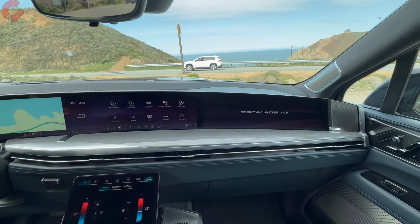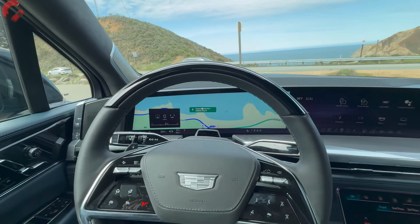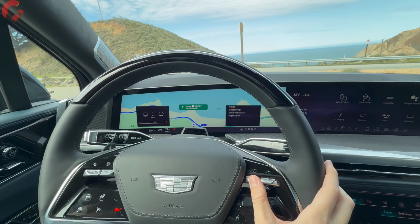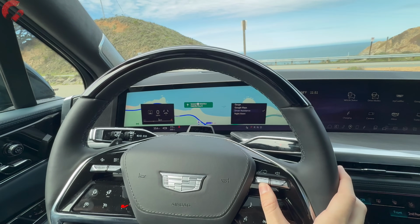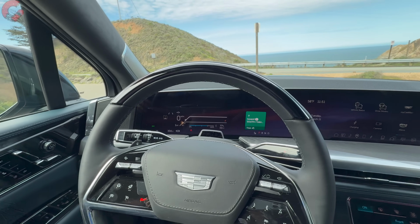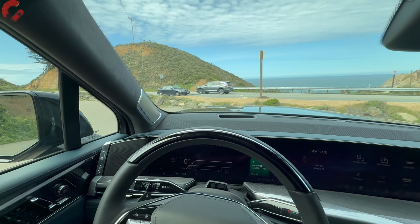We'll start with the gauge cluster. So right now I've got it in the Google Maps mode. Obviously this is absolutely enormous. I can select on here a few different things as well, including a night vision camera, or we can just do something traditional if you want to just kind of see your regular gauges. One way or the other, you do have a large head-up display, which also contains a lot of different information inside as well.